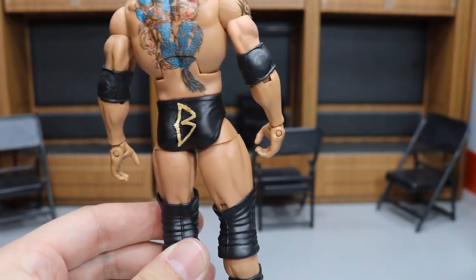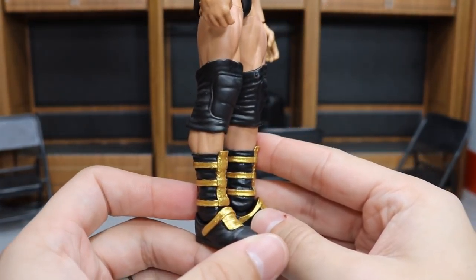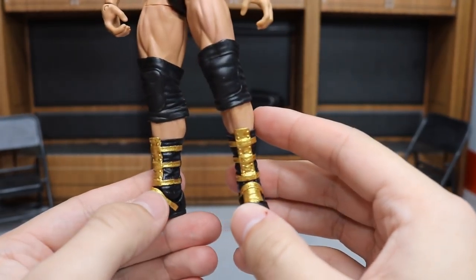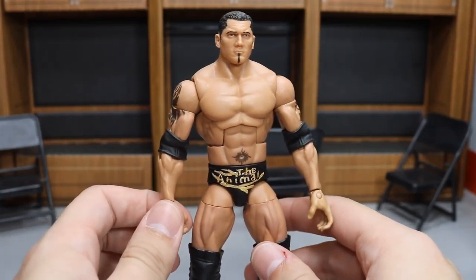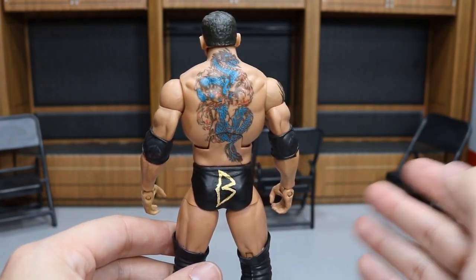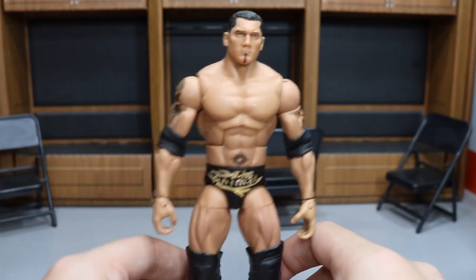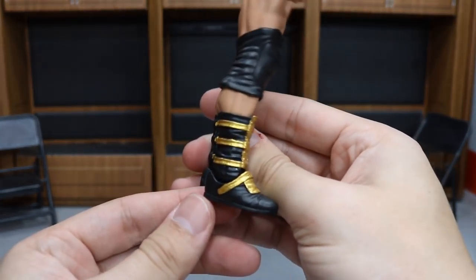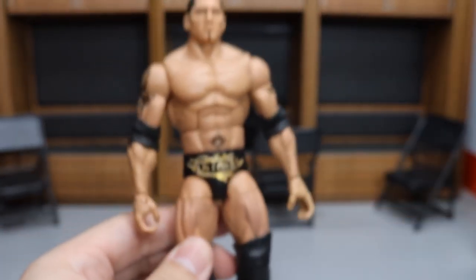I'm happy with the way it came out, and I love the way the boots came out as well — I put a shiny gloss on there with the gold to cover the red, and I think it came out amazing. I love this Batista even though it's not accurate to any attire he actually wore. Black and gold looks great together, and I think the boots and the logo on the back are really what does it for me. I wish he would have used that logo more often on his real attires.